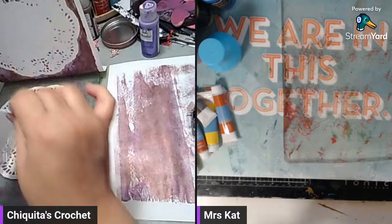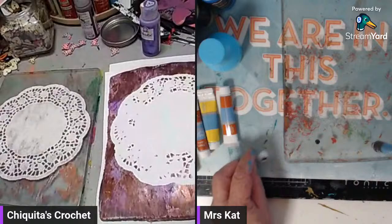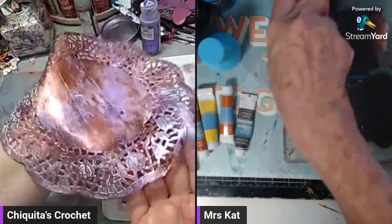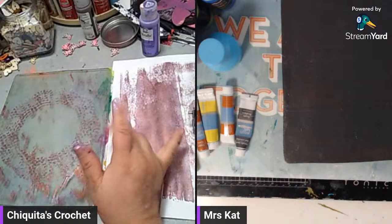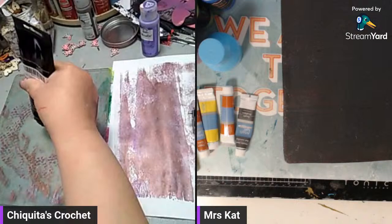This didn't work. Kind of, but still, it's because there were 2 doilies stuck together. Gotta do it over again. Well, it still looks good. Looks like a doily. Yeah. Ooh, I love the doily though. Look at that. Metallic-y. Super cool. Okay, now. Ooh, that is pretty and shiny. Thank you. Kind of disappointed I missed the doily on there.